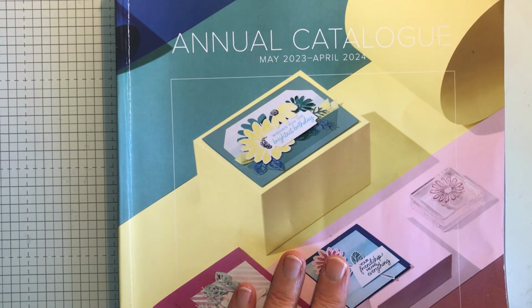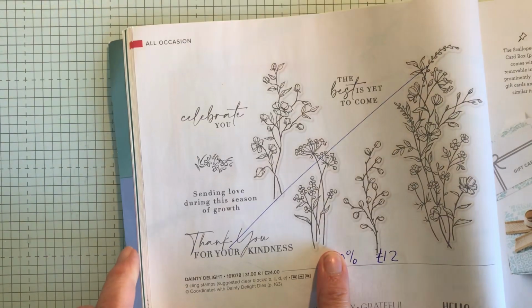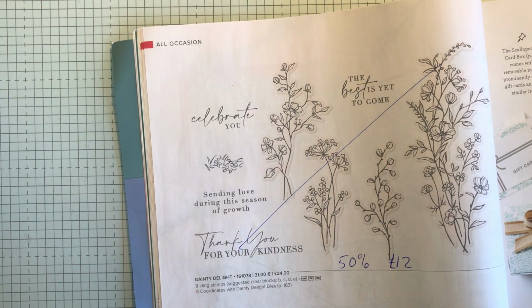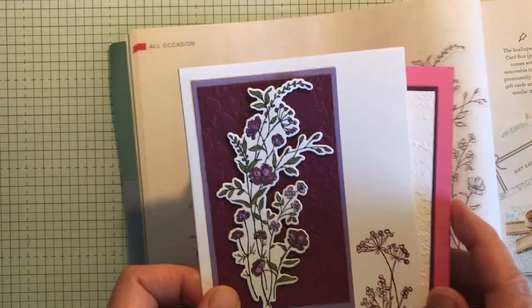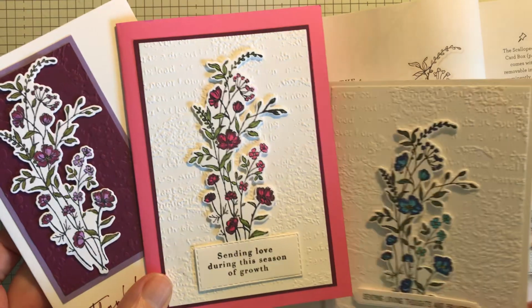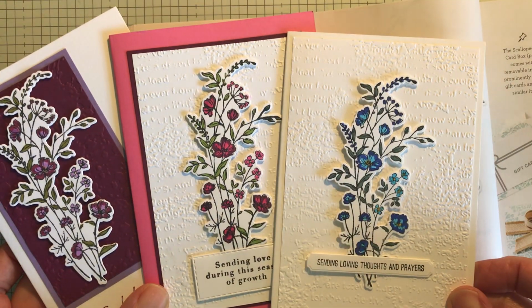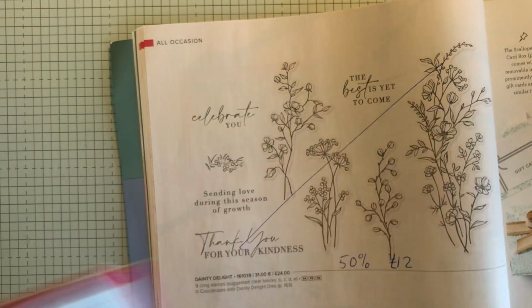So this is the annual catalogue that's retiring, and the first set that I've got to show you is the Dainty Delight stamp set. So first of all, 3 cards using the stamp here that's been cut out by the dies, and there's one of the stamps there, and just coloured with different colours. Really fun stamp set to colour with the Blends pens, and that's an embossing folder there.